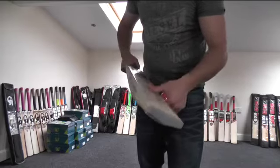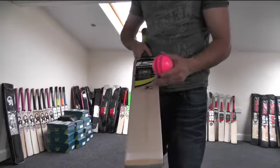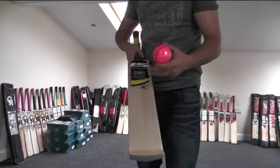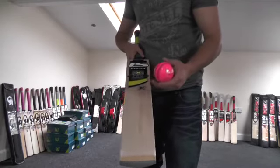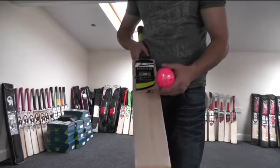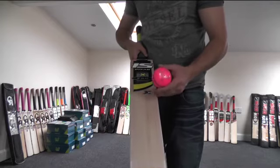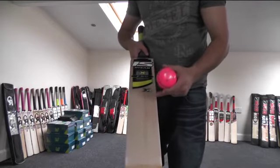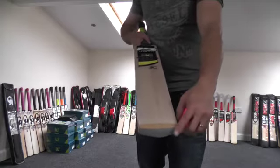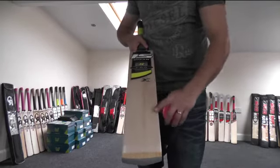This one's going out to Bilal and will be sent out tomorrow. Hopefully we'll get some feedback from him and he'll be really happy with this bat. If you want one of these bats, there are two left in stock, so get yourselves over to www.eclipseallsports.co.uk. They're currently on sale at £259.99 and you get free UK mainland delivery. I will happily fit a new toe guard, oil it, knock it in, anti-scuff sheet and edge protection tape, all free of charge.